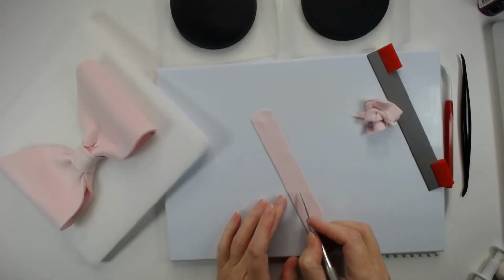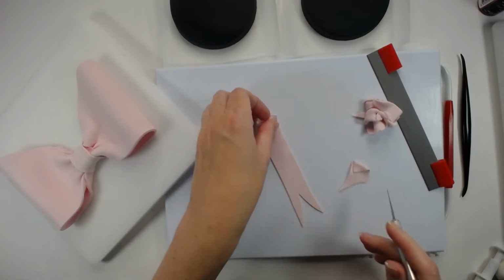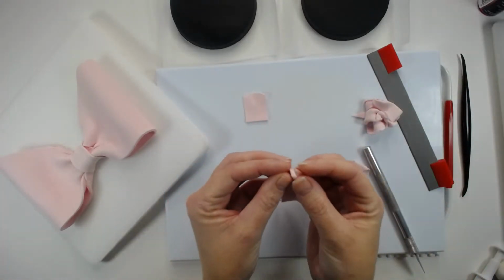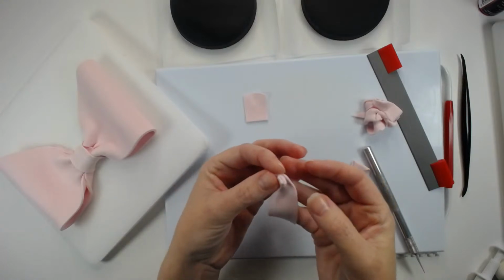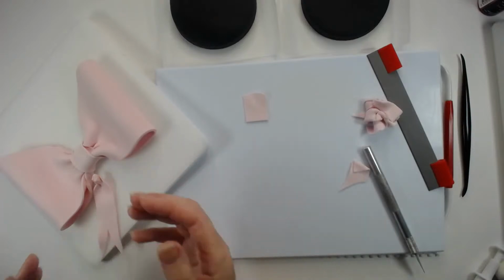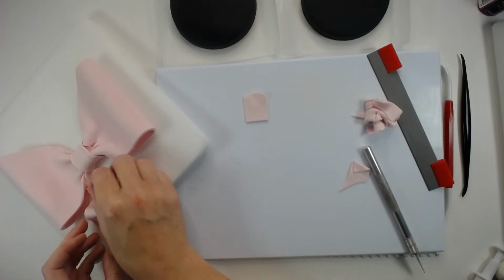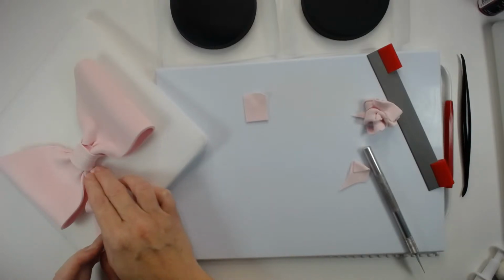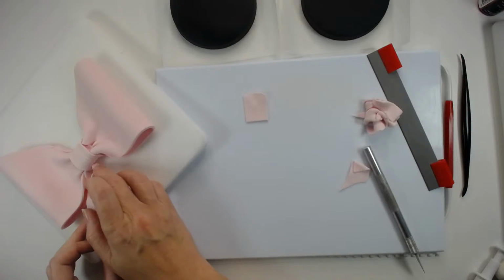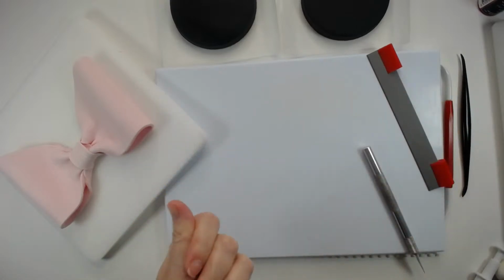pieces like this. So you could take your knife like that. Then what you would do is fold this at the top, the way you folded the pieces inside the bow, like that. And then you could have them coming down either side. If you kind of set it, have that tucked up underneath, but that's just another thing you could do if you're making a bow for a cake. So just thought I would show you that quickly.